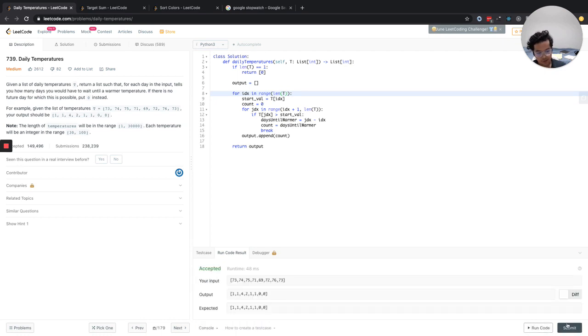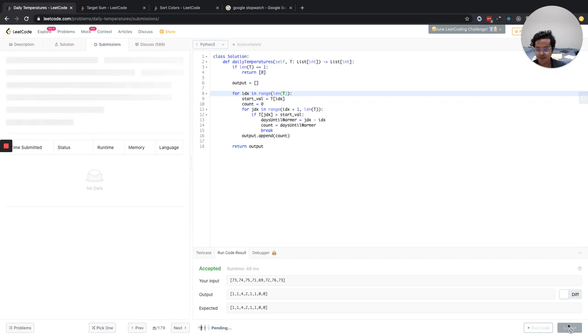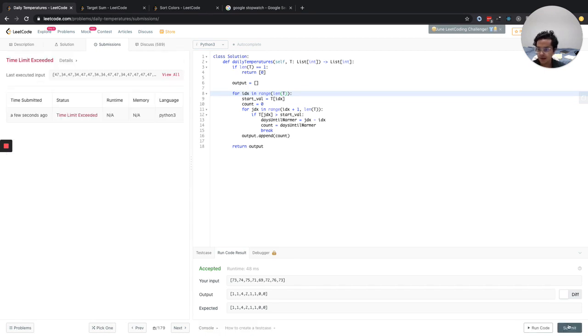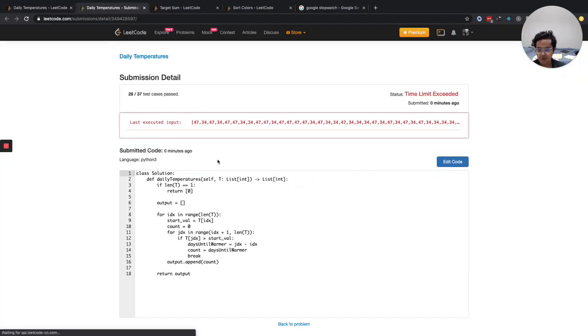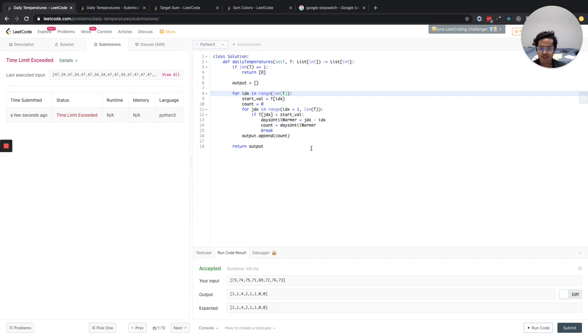So this is accepted. Let's see if we have any base cases. We might have time limit exceeded because we are using quadratic time. So in this case, we're probably going to get a time limit exceeded. So now we have to improve it to n log n time. We have a majority of these passed, but depending on how long this is, we're going to have to update it. But this is one way you can solve it.